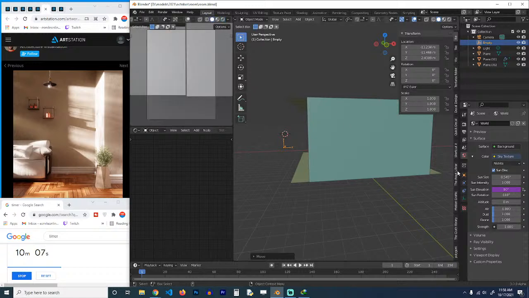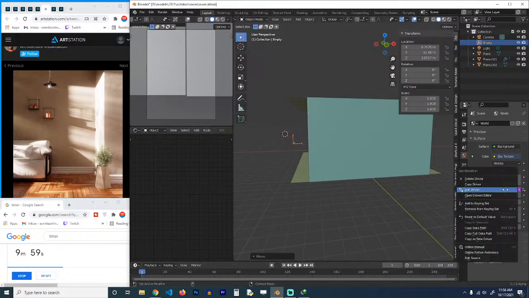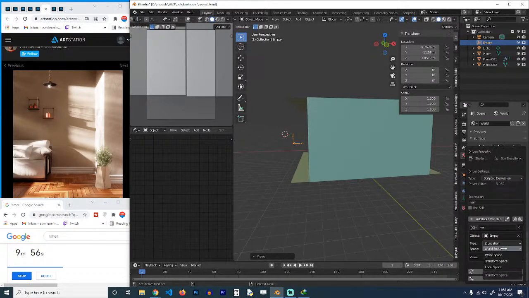If I turn off this, and let's just watch this figure and see if that changes anything. Doesn't seem to change. Let's open edit driver. So we are getting the location, update driver.